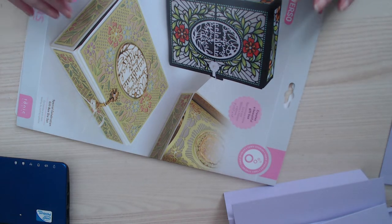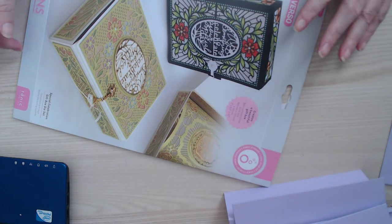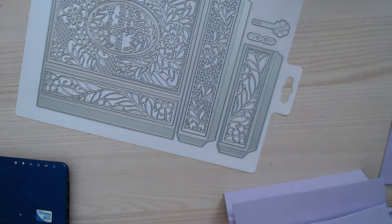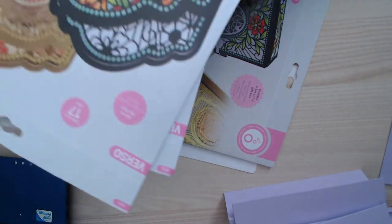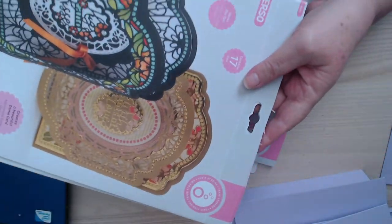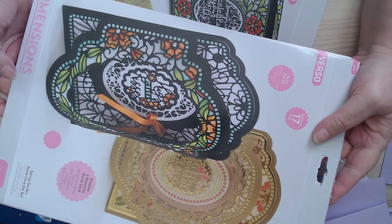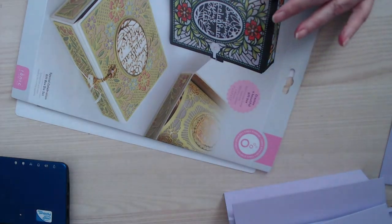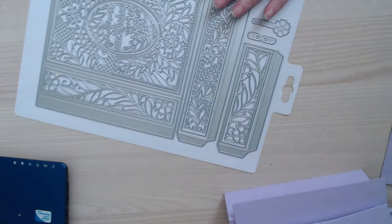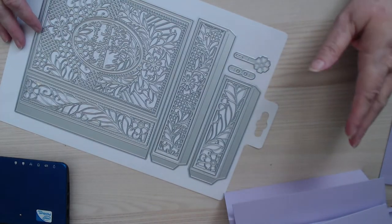So I'm going to be sharing how to do one of these boxes here. This is the die set. It's called Special Celebration Gift Box Die Set, and along with it came two dome card toppers. One's called Spring Garden and the other one's called Garden Trellis. But I'm just going to show one way of making the box. I haven't done any detailed work, just a simple base colour.